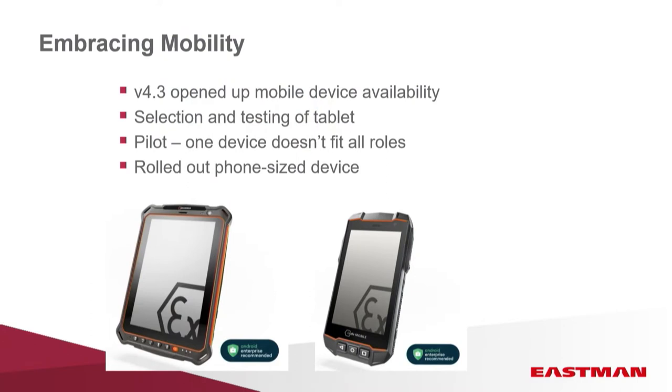So now the testing began, and I should have had pictures of this. But y'all, I walked around the parking lot. Everybody probably thought I was crazy. Take readings, right? I'm testing this device. I'm testing it online, offline, in offline mode. I even stood in the rain in a raincoat and took readings to see how the screen would react to water on it. You know, these are things that the operators are gonna have to deal with. We had to find them out. So we finally decided, okay, this device seems like it's the one for us. So now we gotta pilot it. We picked a small department, and we got their devices, and we began to see successes.